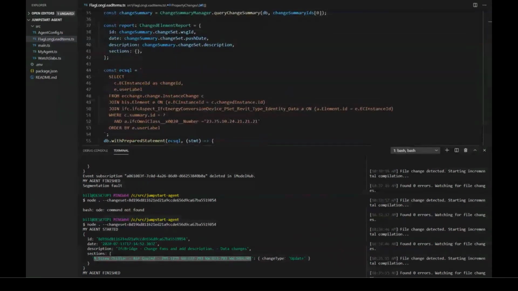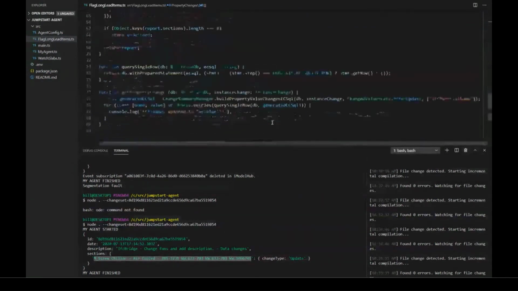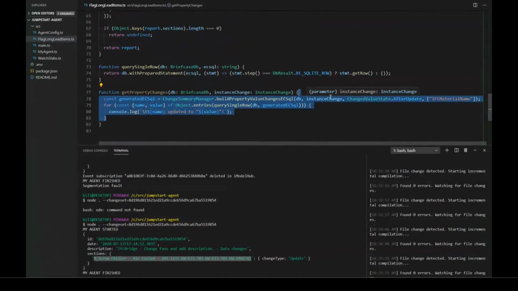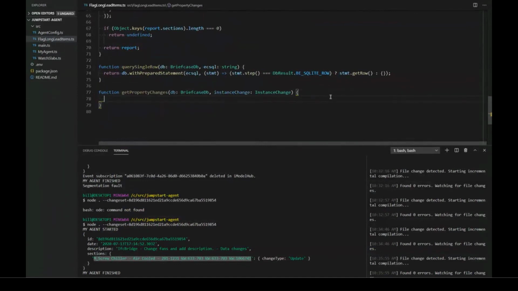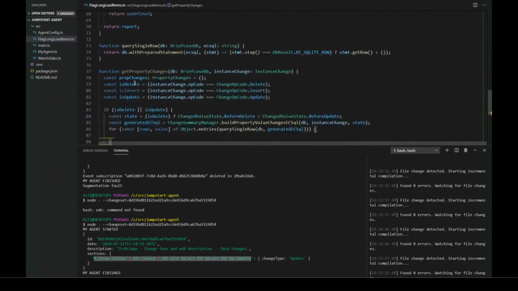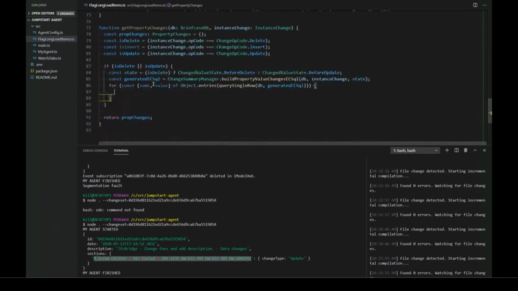So now we want to actually update our get property changes function. We're going to start over here. If we insert all of this, what we're doing is creating a new property changes object. I've defined these 3 checks here because we're going to use them all over the place, and it makes it a bit more readable to have them in variables.